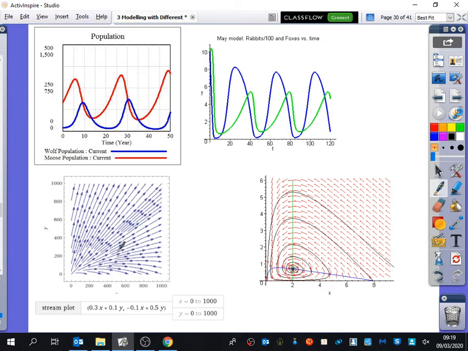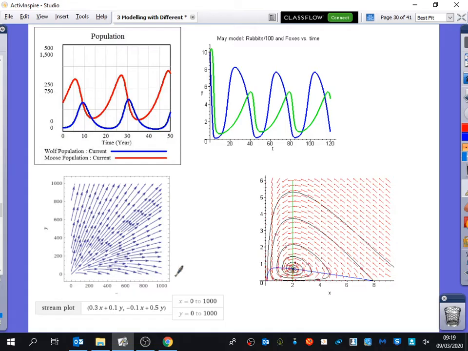These ones tell you, depending on how many, this axis along the bottom is the number of bears, and this is the number of fish. Depending on how many bears or fish there are to start with, these tell you how the populations will change. So notice this one was time and then populations along the side. This is population of one of the species, population of the other species, and the arrows represent what happens over time. So it's kind of got like an extra dimension to the graph. If something starts off in this particular point here or anywhere along this line, so if the population started with, I don't know, 400 and 400, it's likely that the population is just going to keep going up in quite a linear kind of way.